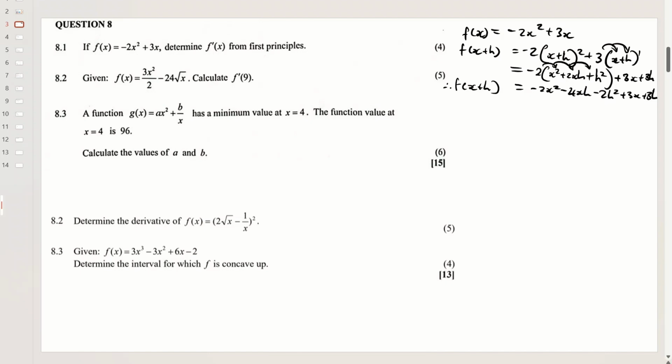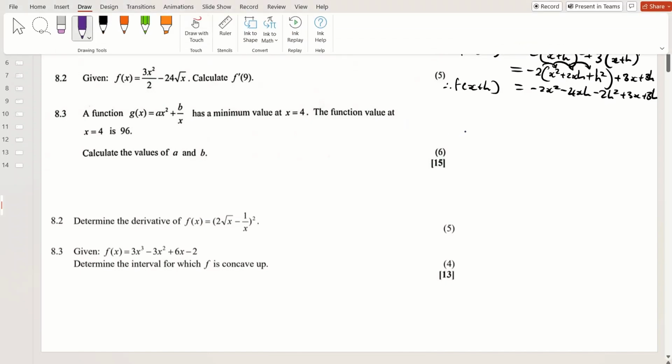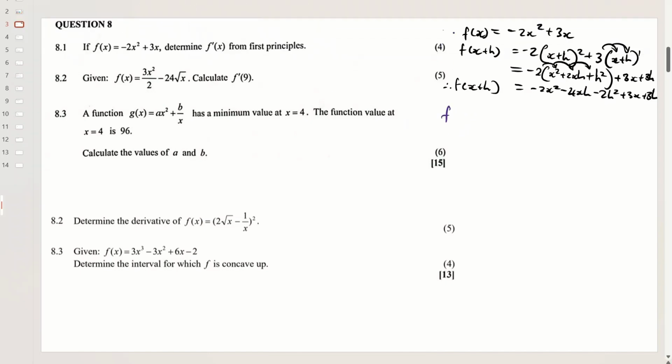What's the next step, guys? The next step is to write down your first principle formula, since you have set up the mathematical model. Of course there are no initial conditions. So now this is going to be the limit as h approaches 0 of f at x plus h minus the original function of x, everything divided by h. And remember that h cannot be 0. So what do we have to do? We have to eliminate this h at the denominator there.